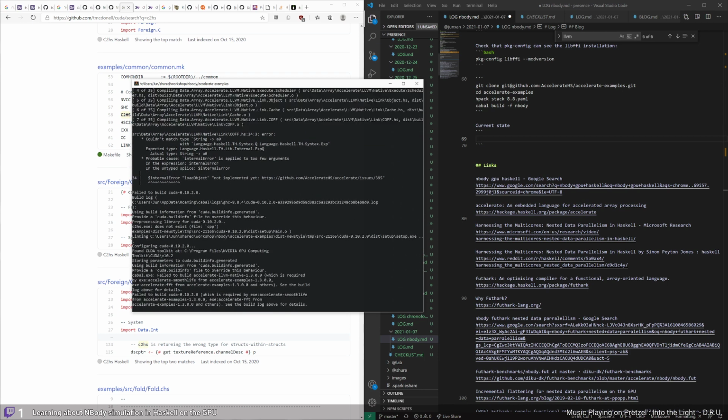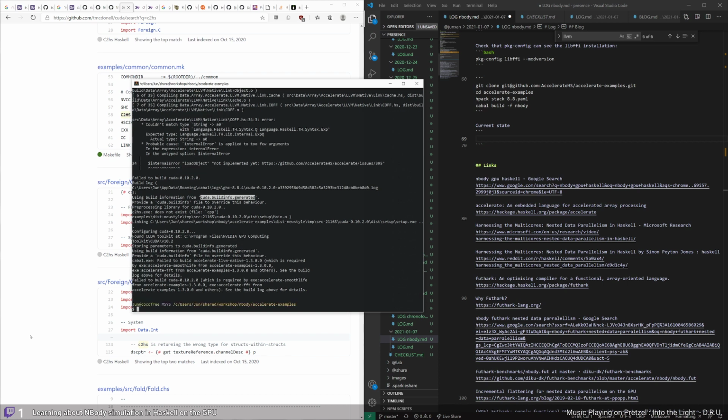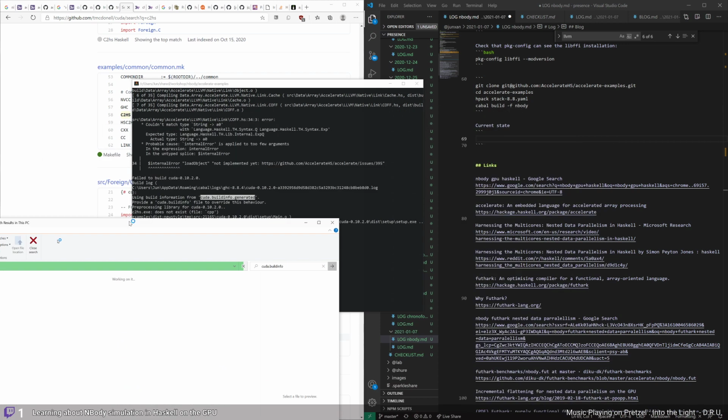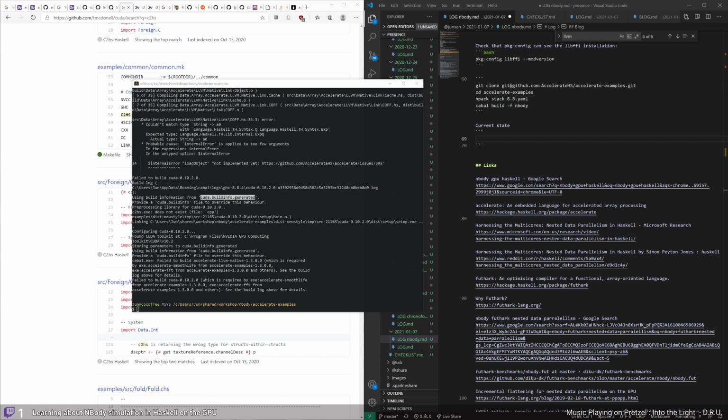Okay, so we supposedly have a CUDA build info generated file, and we need to find that. It's a bit ridiculous that we can't. And I actually have a Windows search running for that file, and it's not finding it. I think I don't have indexing turned on, but it's also a little bit ridiculous that we don't have access to those build folders.